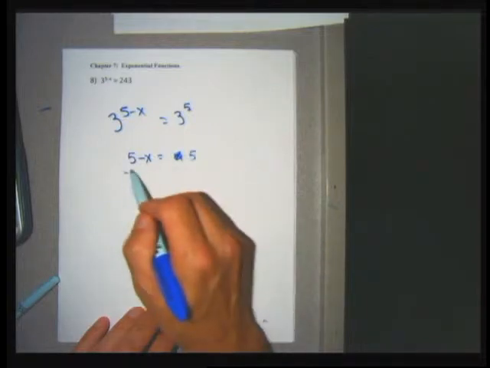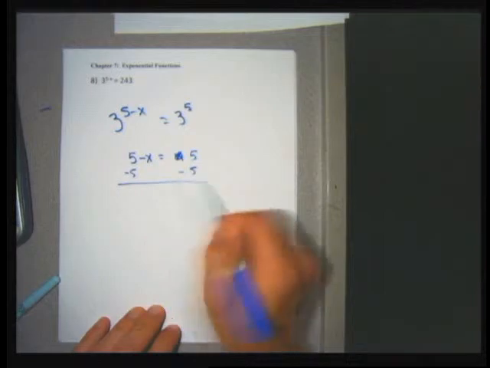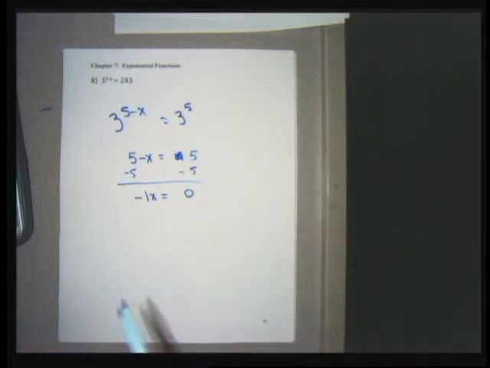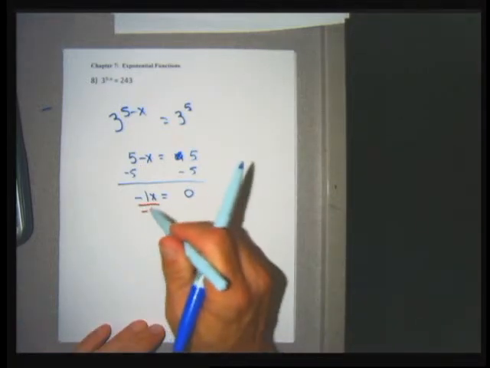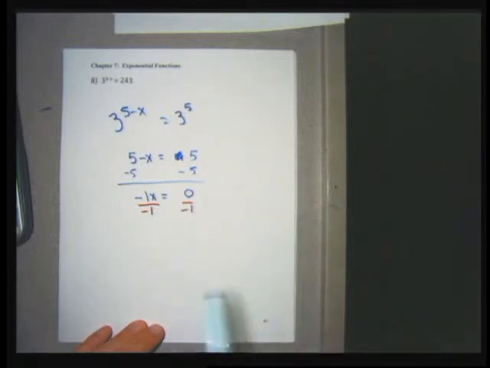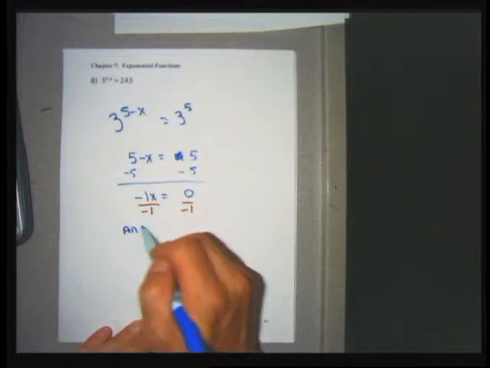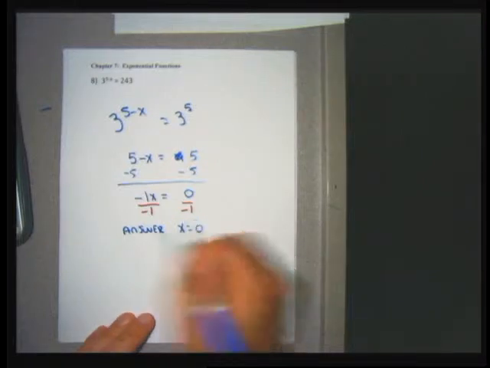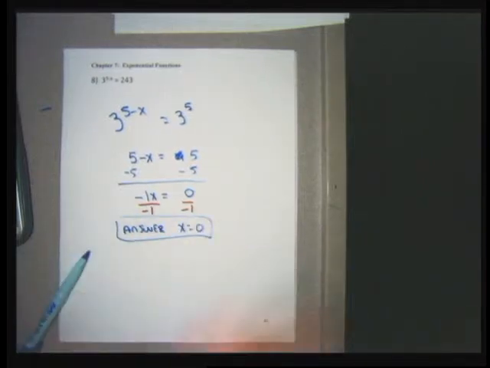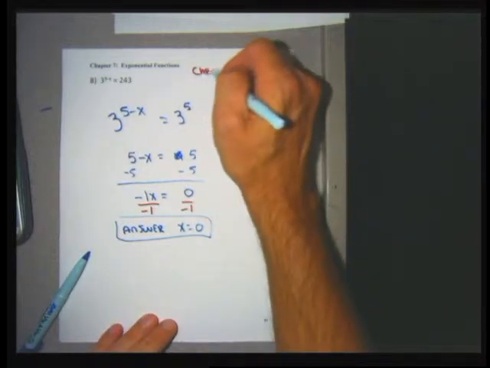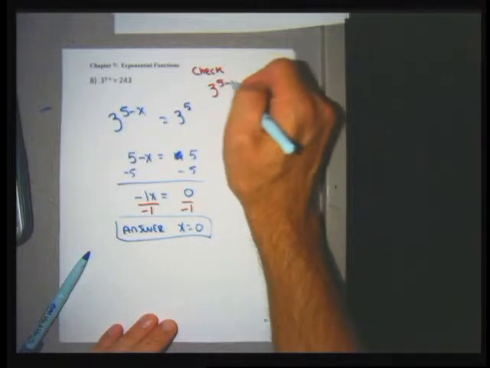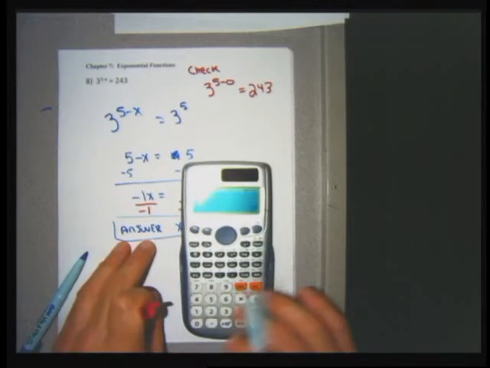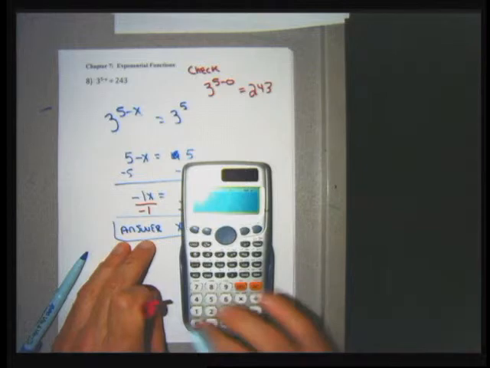And now I'm going to minus 5 from both sides. And this gives me minus x, and I'm going to emphasize minus 1x equals 0. To solve for x, I need to divide by the number in front of the x, which is negative 1. On the left side, the negative 1's cancel, and I'm left with an x. On the right side, I have a fraction with a 0 in the numerator, and fractions with a 0 in the numerator are equal to 0. Again, I always can check these. To check these, I go back to the original problem, replace the number I'm using for x into the x in the original problem, and then I break out my calculator because I check so much more accurately and quicker on my calculator.